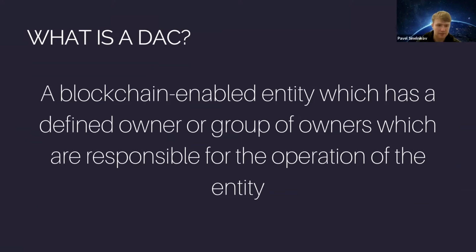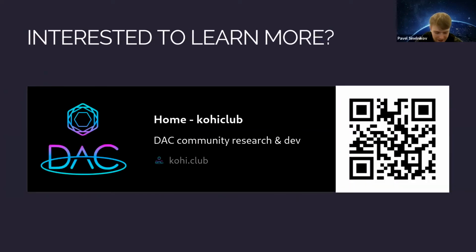So what is a DAC specifically? A blockchain-enabled entity which has a defined owner or group of owners, who are responsible for the operation of the entity. It's a lot of abstract things, but to put it down, it's a way that you can bring internet-based businesses, making it very easy to collaborate anywhere in the world. We do have a forum to learn more from. We're updating the blog posts there, but we want to provide more research-based articles from thought leaders as well.